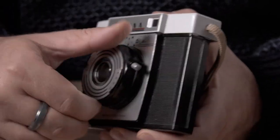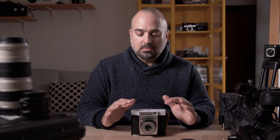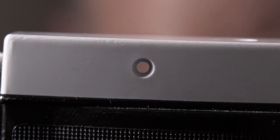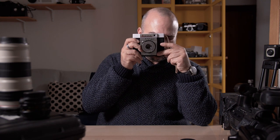There are a few funny things about the camera. The first one is the viewfinder. If you look at the camera from the front, there's nothing wrong, right? Seems perfectly normal, it's cool, we are okay. But as soon as you turn the camera around, oh man, look at the viewfinder. Seems like a joke, right? But actually, it performs very well. It's bright, it's clear.